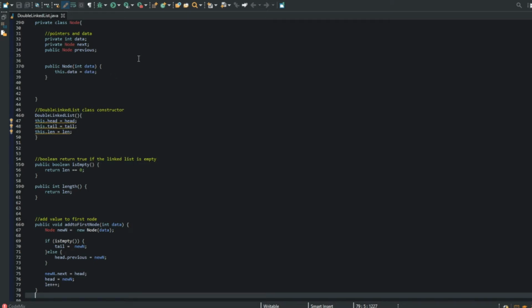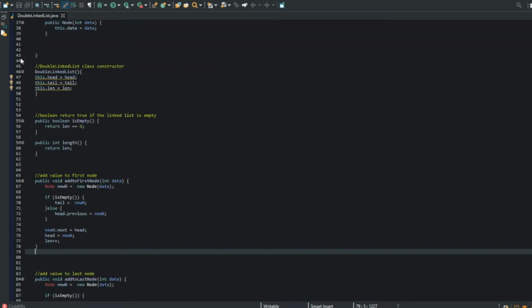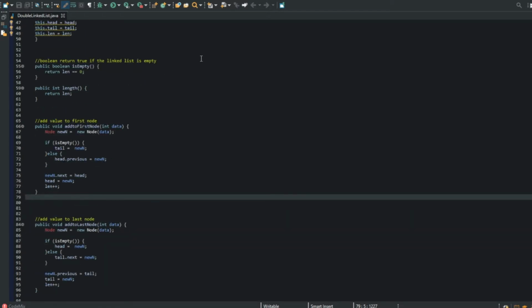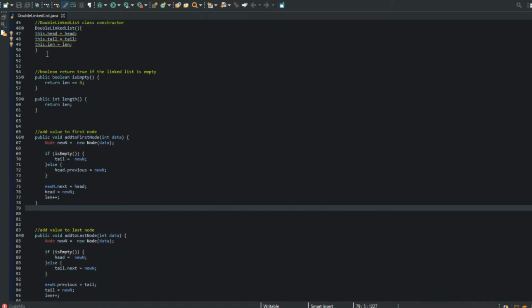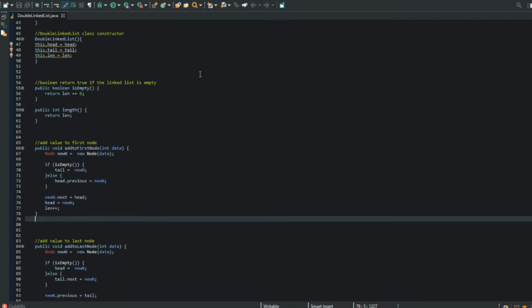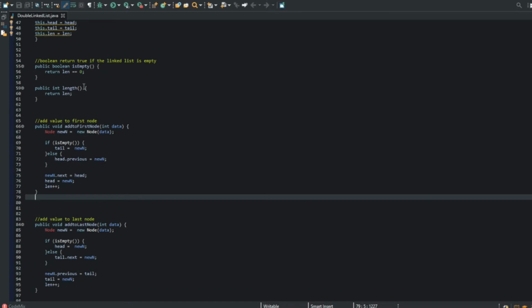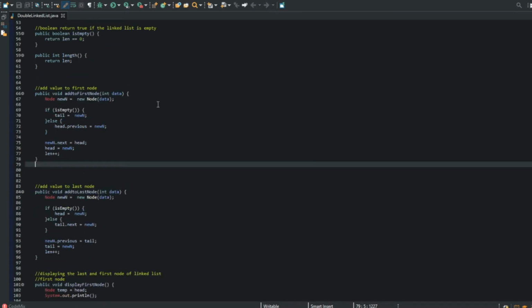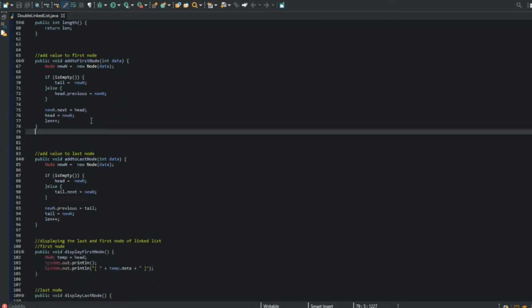Then a constructor for the doubly linked list class, and also I've created a public boolean named empty that returns true or false if the doubly linked list is empty or not, and then a public int length that returns the length, which will be incrementing if a new node is added to the doubly linked list.